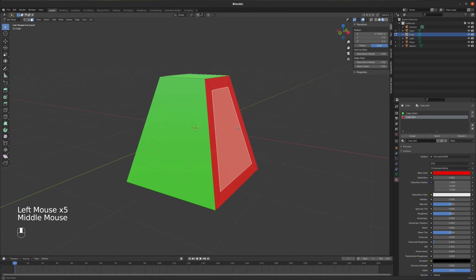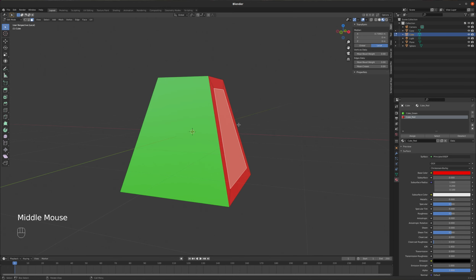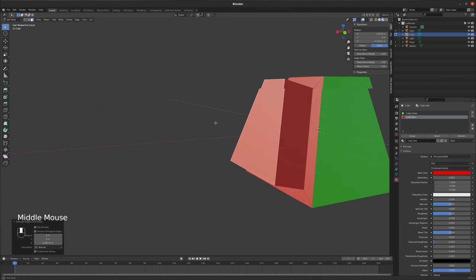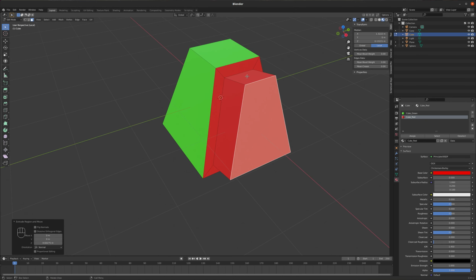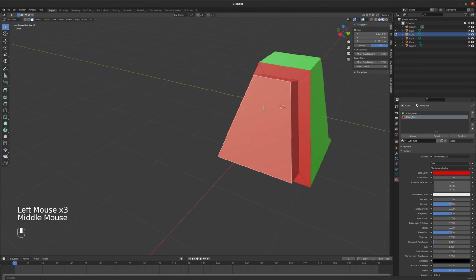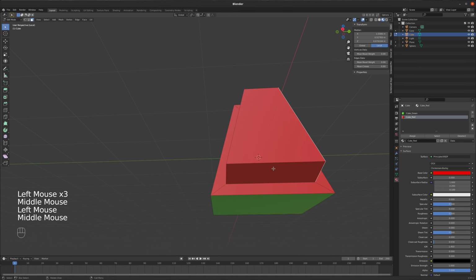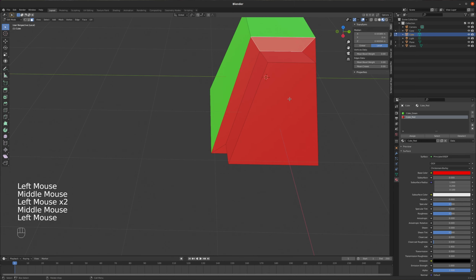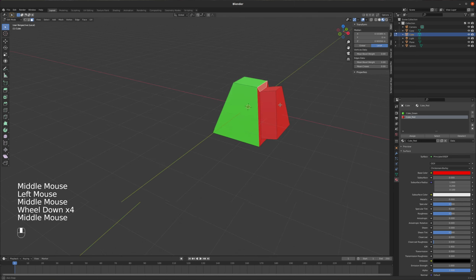And that inset sets me up for another operation which is called extrude. So I'm going to tap E to extrude, and then that gives me the ability to take that face and make 5 more faces, but I'm also moving them perpendicular to that original face. That's the difference between an inset and an extrude operation, is that perpendicular movement.